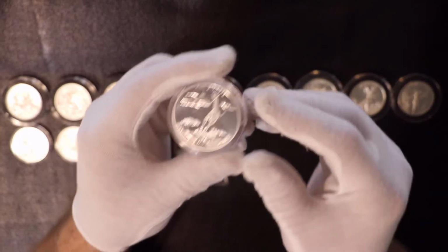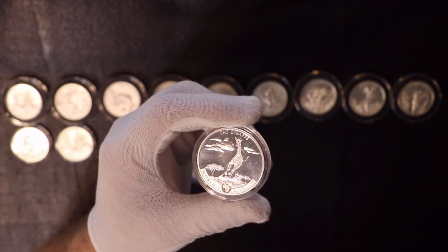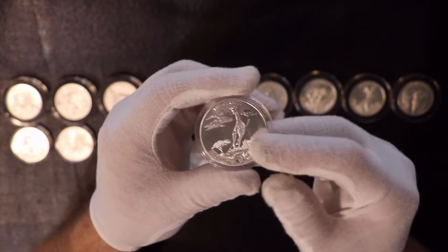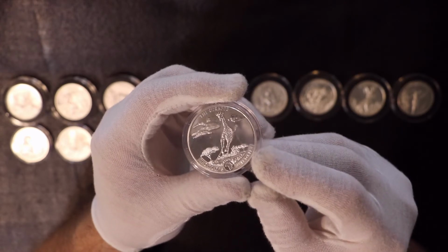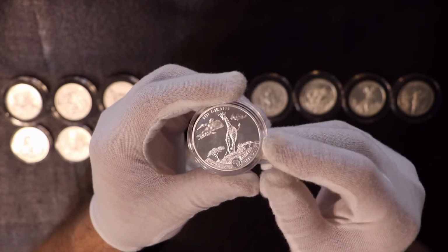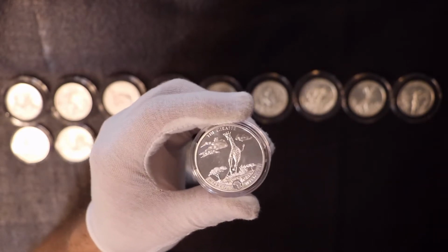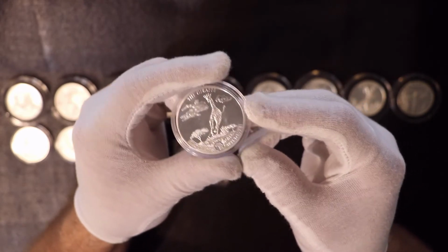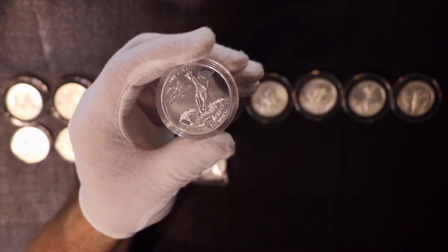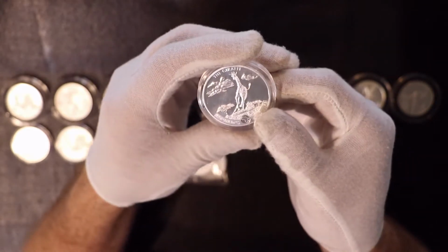So this is from SD Bullion, the giraffe. Usually I am very skeptical these days about all these new collections, but I grabbed this one because they say it's an exclusive giraffe silver coin, and this is the first from World's Wildlife, special for SD Bullion. This is the giraffe, the first one. I don't know how many coins they will do, but there are 30,000 of them. Looks like quality is good to me.